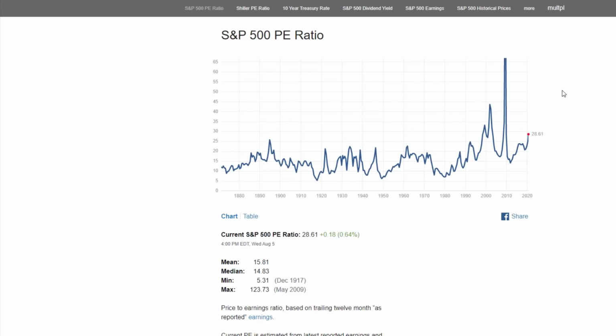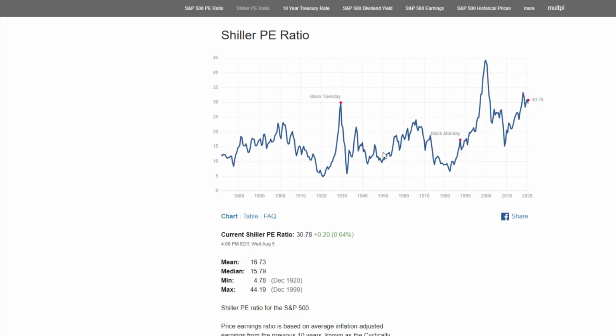So to better understand what's happening with the markets right now, we need to go through two PE ratios. One, what has the average been? Well, the average has been just under that 15 to 16 area. Where are we right now? Well, we're trading at around 28.61. When we talk about the Shiller PE, which is another great PE for you to understand, and there are many videos out there covering it, we are looking at 30.78, or almost 31. Not since the tech boom and bust have we seen those kinds of numbers.